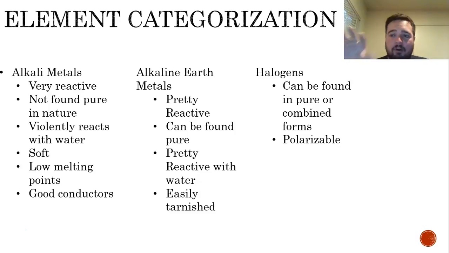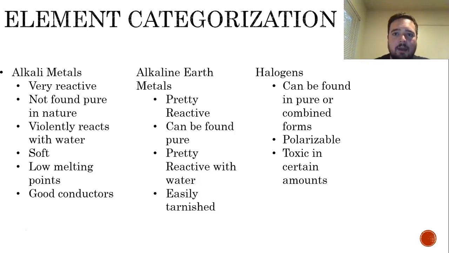And if you want to dive further into that, feel free to come talk to me or take higher chemistry classes, because it's pretty fun. Very toxic in certain amounts, chlorine gas especially. If you breathe in a certain amount of chlorine gas, it will kill a lot of cells in your lungs, and you could die and form chronic pulmonary diseases. I don't know the medical term, but very, very toxic.